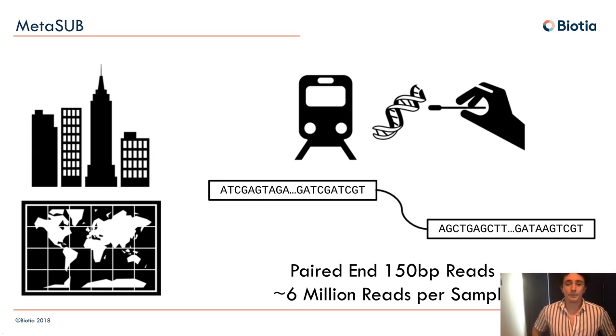So MetaSUB is this big global consortium. We have about 60 or 70 cities right now, and every year a small army of about 1,000 volunteers goes out across all these cities, and they take samples from just anything in this urban environment they can find. The only real criterion these samplers are given is that we want them to look for things that appear to be abiotic. So we're looking at things like park benches, metal hand railings, concrete sidewalks, that sort of thing.